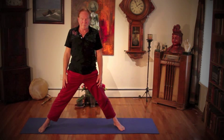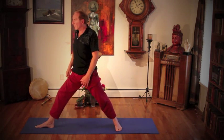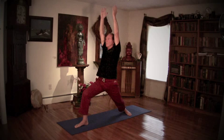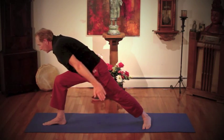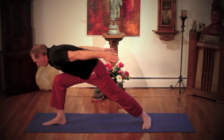As we come into the pose on the opposite side, we bring the right foot towards the wall, bending the right knee, facing the right knee. Inhaling, both arms up overhead in Warrior One. Breathing. We take a deep breath in, we bring the arms forward, then down, and then back up behind you, lowering the body towards the knee, and breathe.